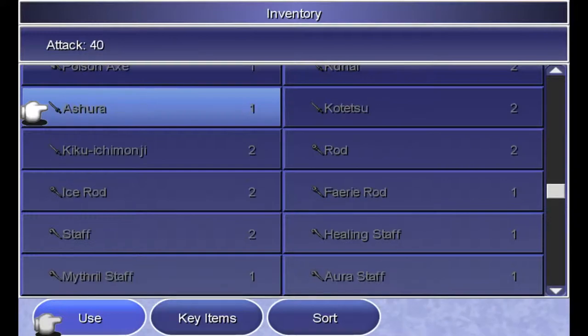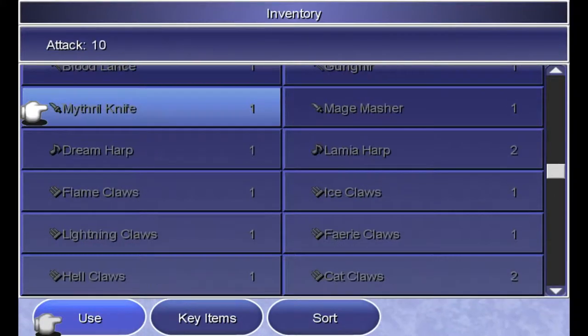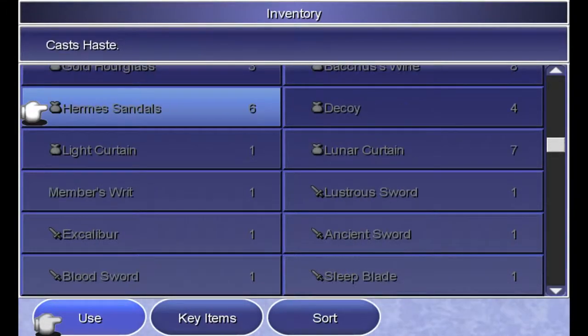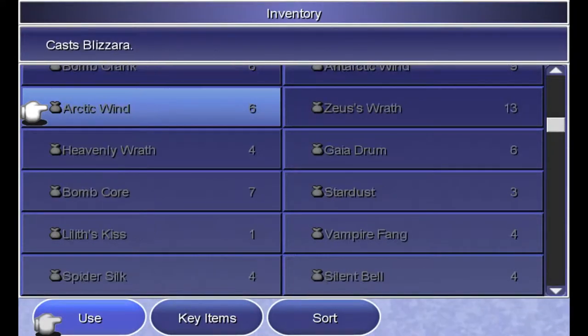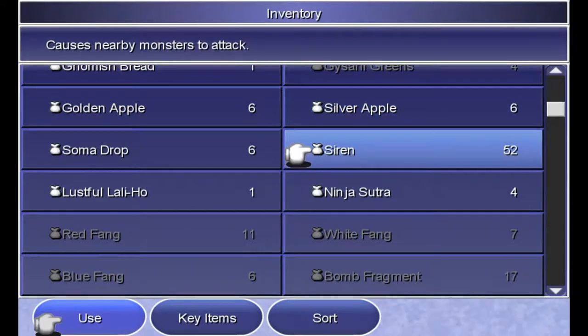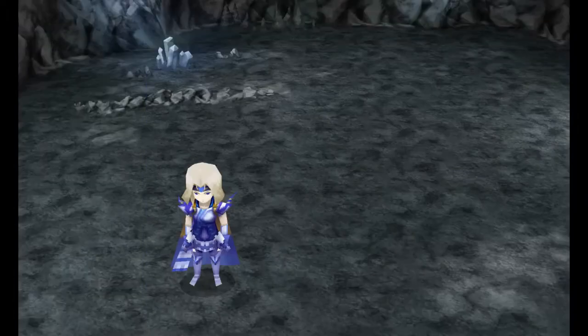And Cecil's defense is going to suck. Not suck, but he's going to take a lot of damage. Where the hell's the sirens? If I don't get the Princess Flans on the first go, I will just restart it. Not restart, but escape and then reuse the siren. Here we go!